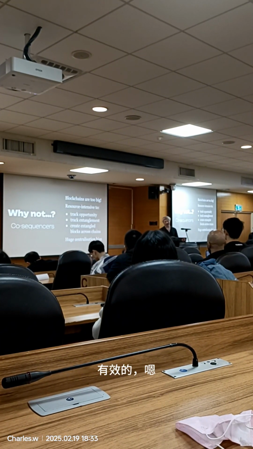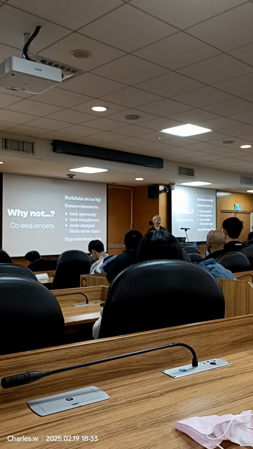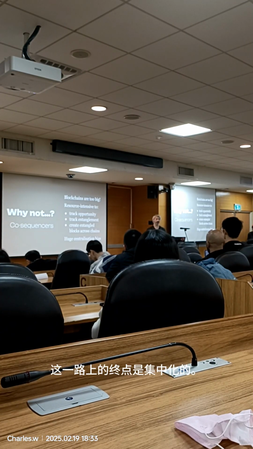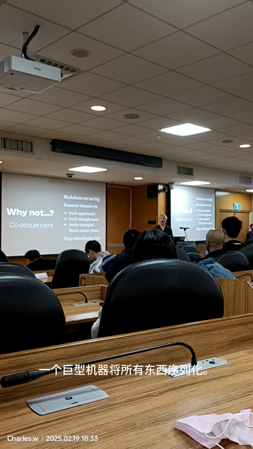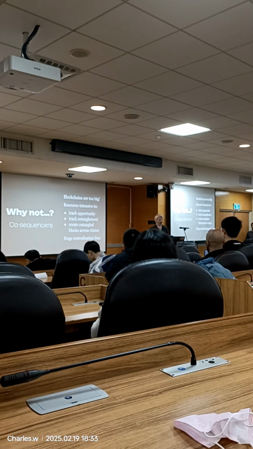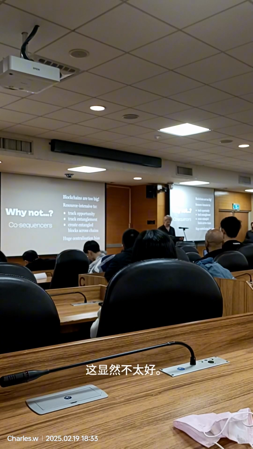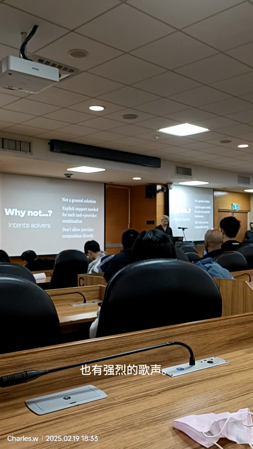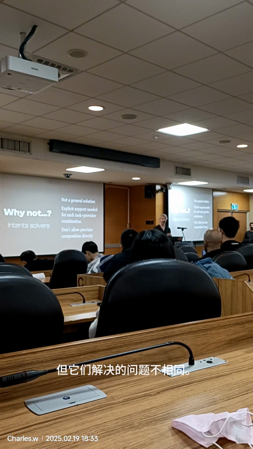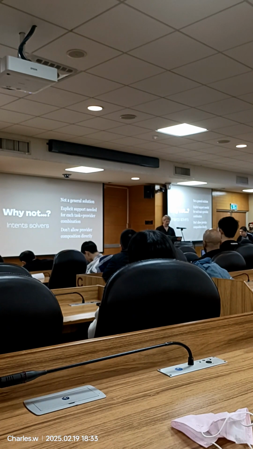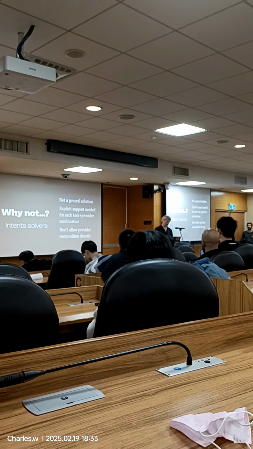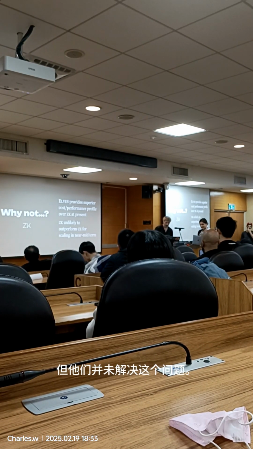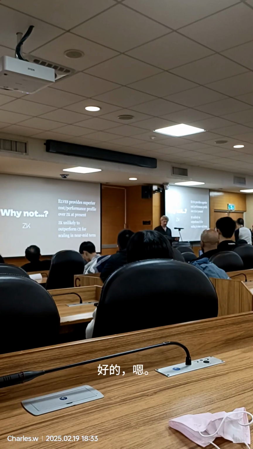The end of the road for this is centralized sequencers. Right? The end of the road for this is just having one giant machine that sequences everything. This obviously isn't very likely. There's also intent solvers, but these don't solve the same problem. They can help to some extent if we want to use multiple chains, but they don't solve the same problem.